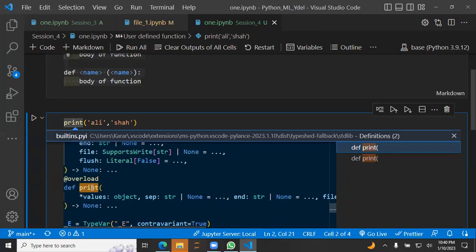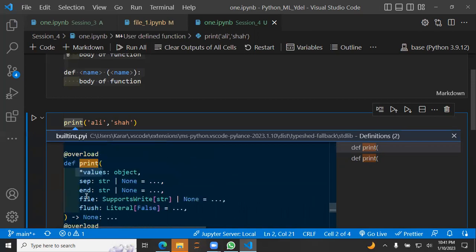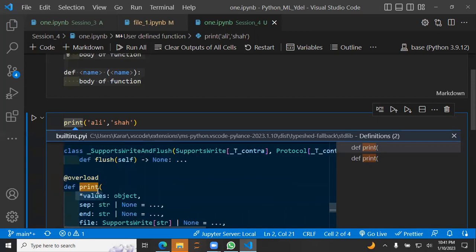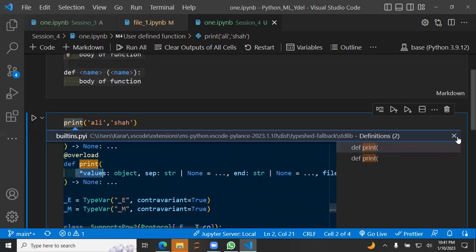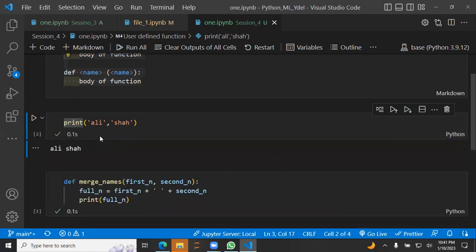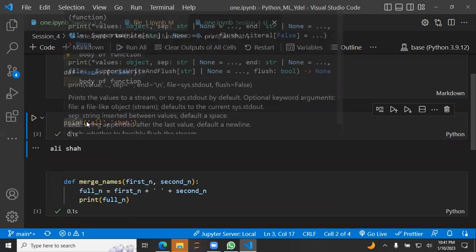This is the function print, and it takes as many values as you pass to it. I don't know what it really returns. We don't have any clue. But the thing here is what you were referring to, something like this.